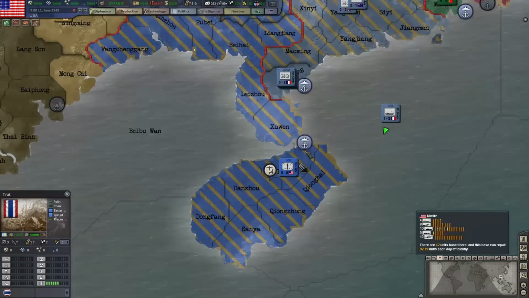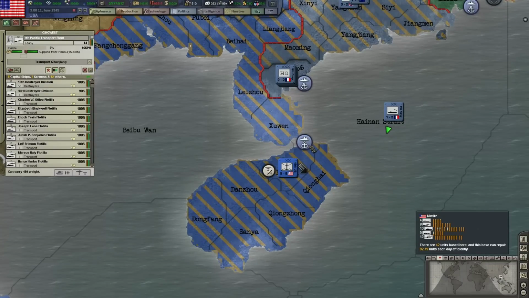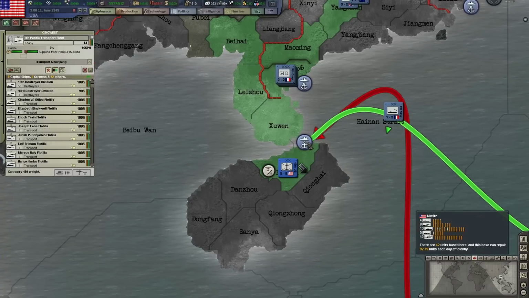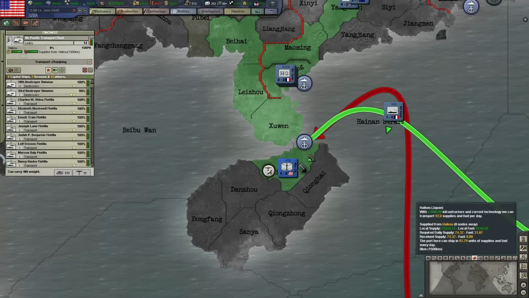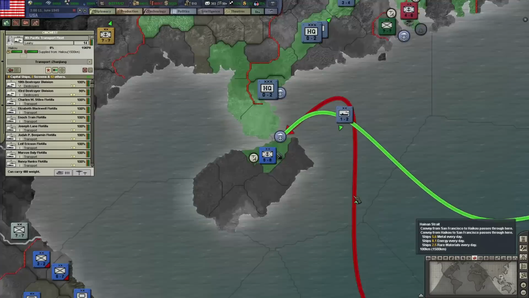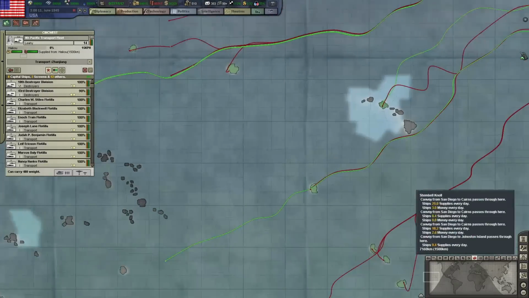I don't know. This is the main supply base, as you can see here. 42 units. It can repair a lot. Now, if we go to supply map mode, you can see, yeah, quite a lot of supply being received. So, excuse me for sniffing. That's looking good from the point of view of the supply convoys.